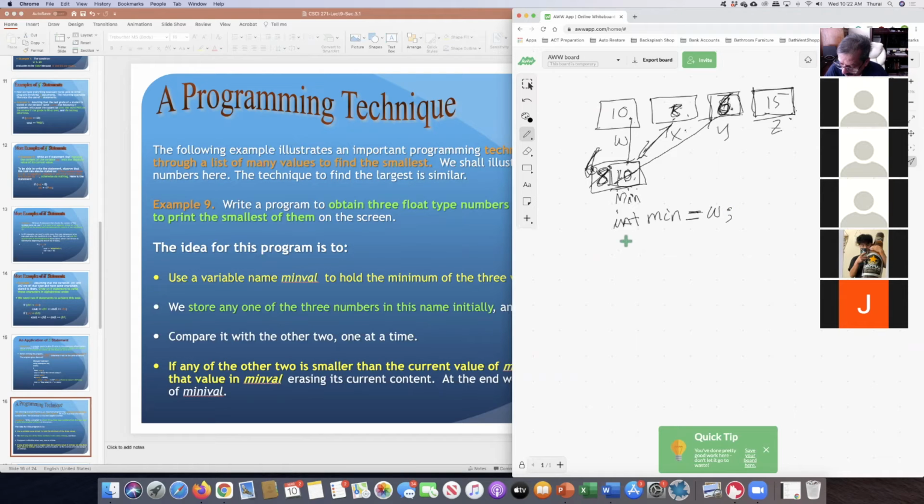Do you put if X is less than W, less than min? Right. You don't compare each other. You always compare them to min. Okay, if X is less than min. Cout X? No, no cout. I just want to find the minimum. You compare the min to X, and if X is smaller, you want to take that value into min. So then min equals X. Min equal to X. You got it. Okay, that takes care of that first comparison. The min is compared to X. What is next? I'm not done yet.